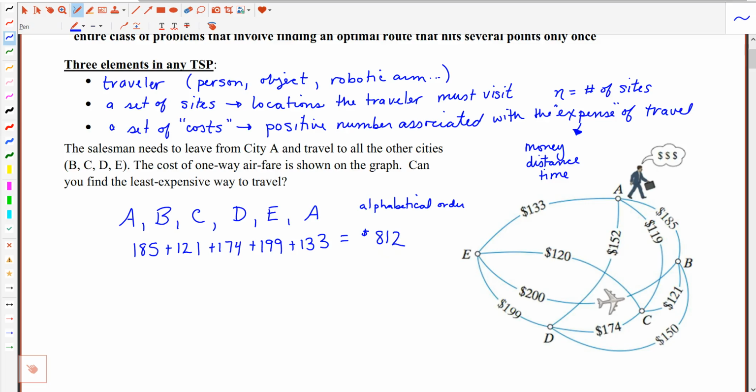Now, whatever your thoughts are on how you're going to solve this problem, I would encourage you to jot yourself a couple notes down about how you're thinking about pulling off only certain numbers here to complete this trip. That way, as we talk about the algorithms later on in this chapter, you can be like, oh yeah, that's how I was thinking about solving that problem at the beginning. And we're actually going to return to this problem several times over the course of this module and answer this question about what the least expensive way to travel would have been.